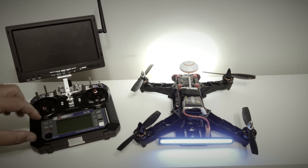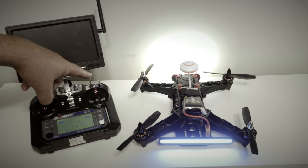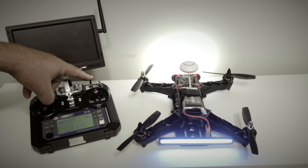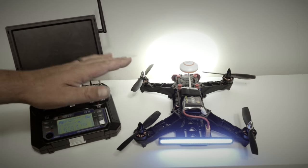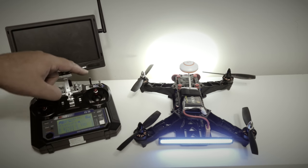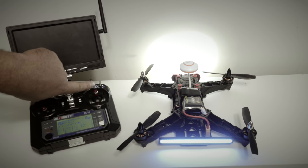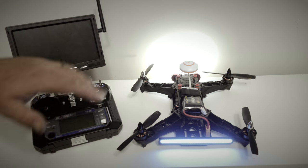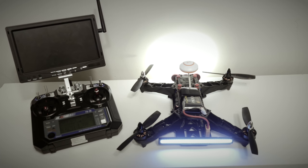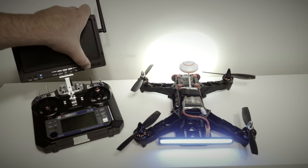And now on the transmitter, let me go ahead and turn that on. Now there's this toggle right here, and there's three different modes. The first one is the most stable. Second one is not as stable. You have a little bit more control. Third one is full manual. So if you're just learning to fly, keep it in that upper position, and also all the other ones in the upper position. And also, let's turn on the monitor here.